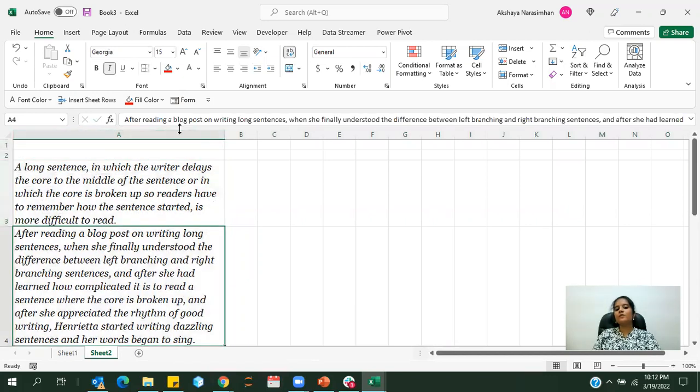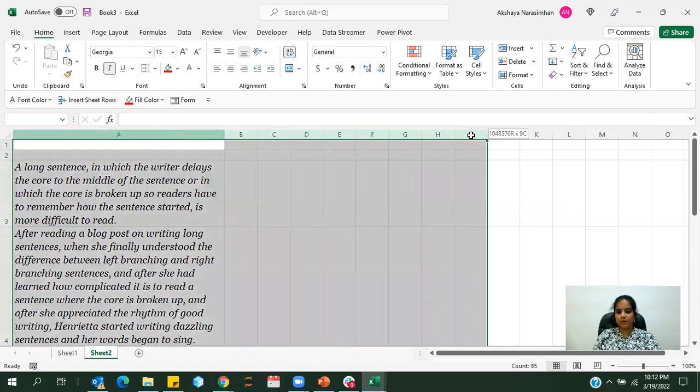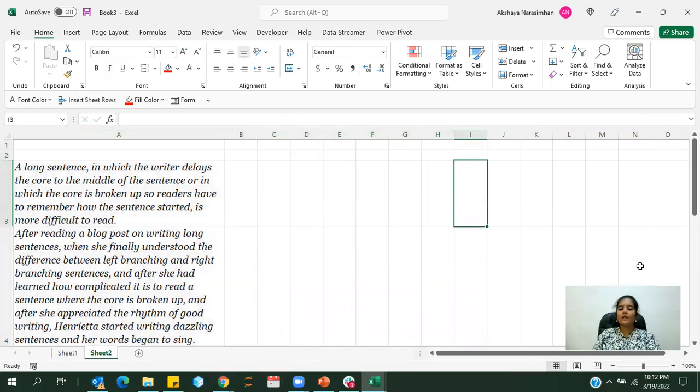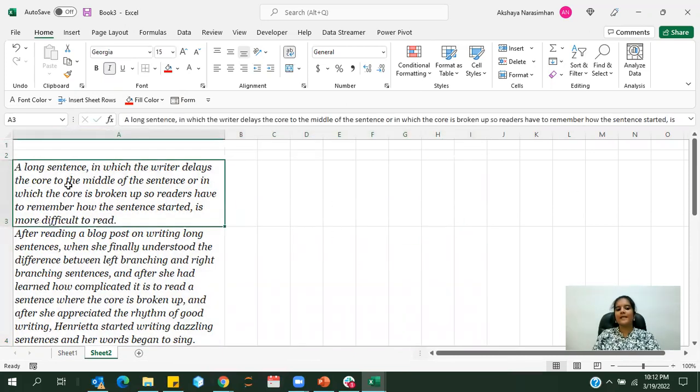So when you have too much of data over here across these many columns and you want to see all the columns in your one page, then select and wrap text wherever you're having sentences. Okay, this is for sentence. With this, we give a small break to the data analysis, data cleaning, sentence conversion and everything. Now what we are going to learn is form, a data entry form which is available easily on your Excel itself.